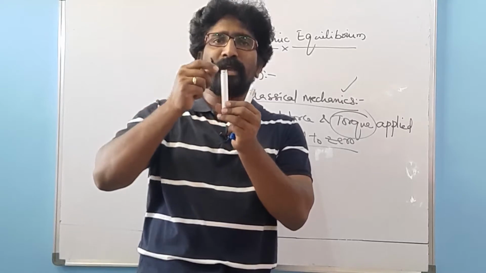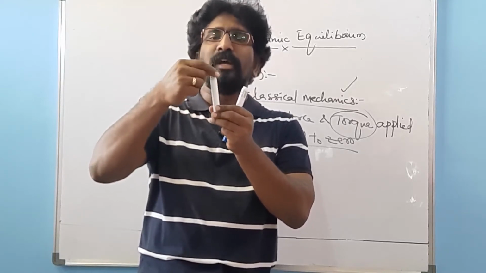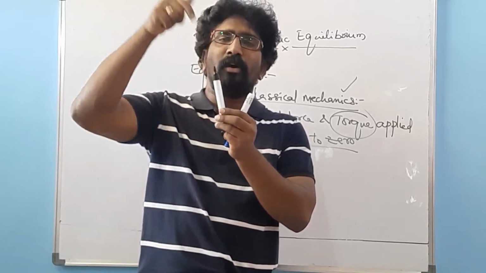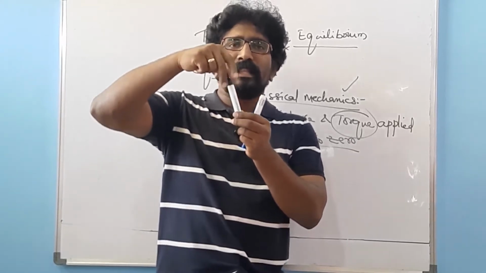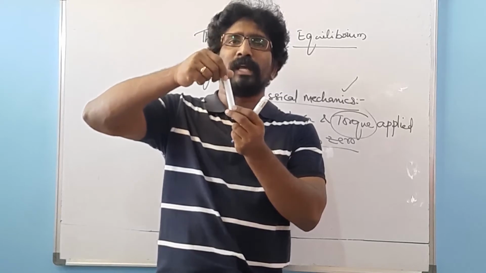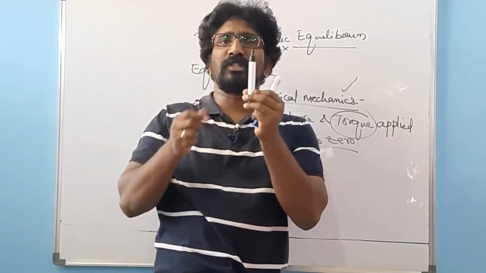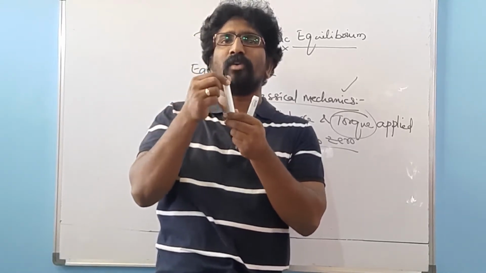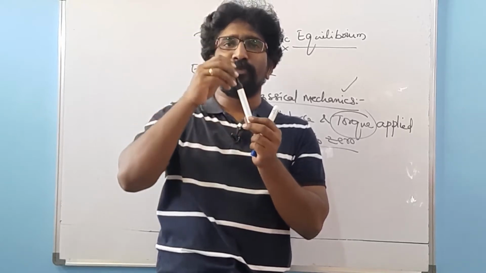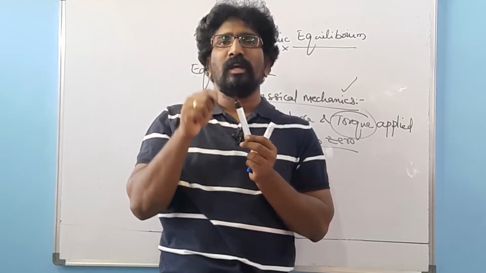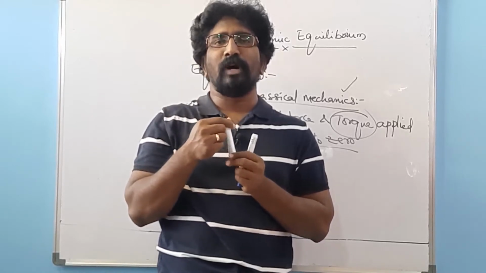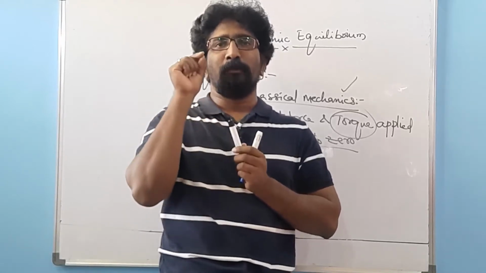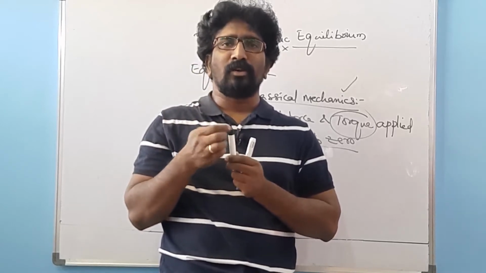The force has to be applied where the screws are located. If I apply a force, that force will travel perpendicular to the point where it has to be applied, and then the rotation of that point will take place. So the force which I applied here is a perpendicular directional force, so I can call it a torque. Torque is a force applied at a point with respect to a perpendicular distance, and if that force causes the point to rotate, we call it torque. That is one example.